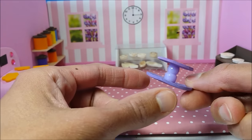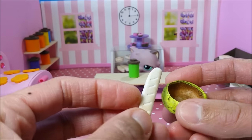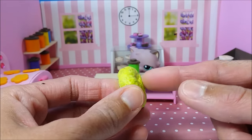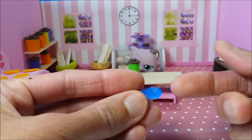Place my donuts on a little cake stand, and so here I've just glued two plates, which I made in a previous tutorial, to two beads. And then I place my baguettes in baskets made out of acorn shells, so here I've just cut off the bottom, kind of filed it, and painted. You can add a little spoon, made from a previous tutorial, just using hot glue on wax paper.